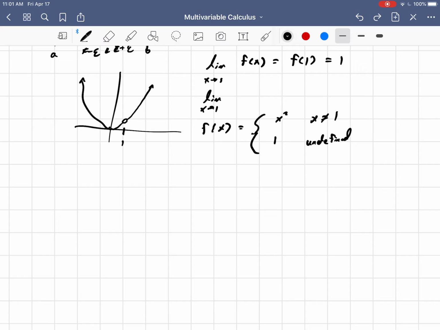What we would obviously be asking, since math people like to make things more complicated, right, is we have this function here that we're considering now. And since the only place that it's wacky is at x equals 1, let's find out what the limit is at x equals 1 of this function f of x, this piecewise defined function. And why are they called piecewise defined functions? Well, because they're made up of two or more pieces. You've got this piece and you've got this piece.